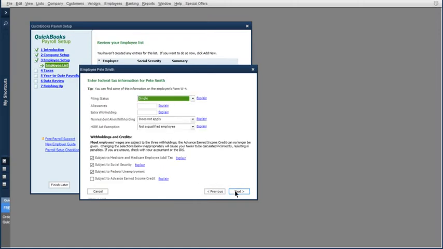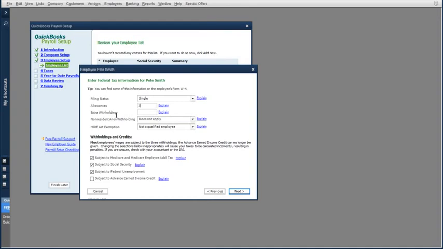Now we enter the federal tax information. This is information that you get from the W-4 form that Pete will fill out. Pete is single. Based on the calculation on his W-4, he has 3 allowances. He does not want any extra withholding, but if an employee would like you to withhold extra money, you can fill in that amount in this field.